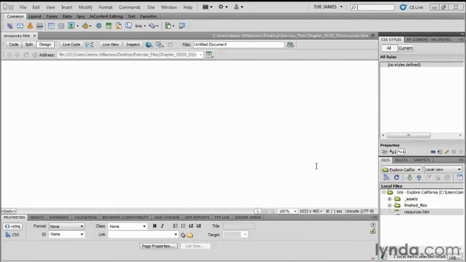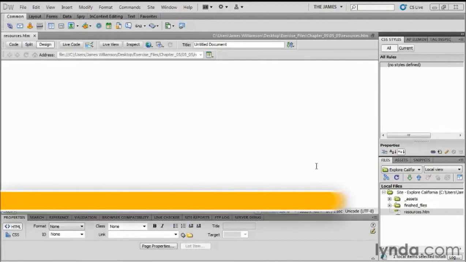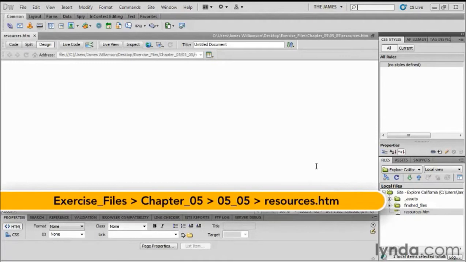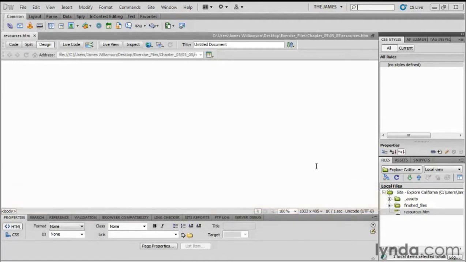In an effort to create efficient workflows, Adobe has integrated Dreamweaver with many other programs that you or your team members are likely to use. Most integration is understandably within the Creative Suite, but other programs like Word feature differing levels of integration as well. Now, it's not often that I have to break bad news to the Mac folks, but this is sadly one of those times. The integration between Word and Dreamweaver that I'm about to show you only works on the PC version of Dreamweaver. Still, you Mac folks should keep watching. Don't turn this off, because there is one option in the following example that does work for you, and it's something you might want to take advantage of later on.